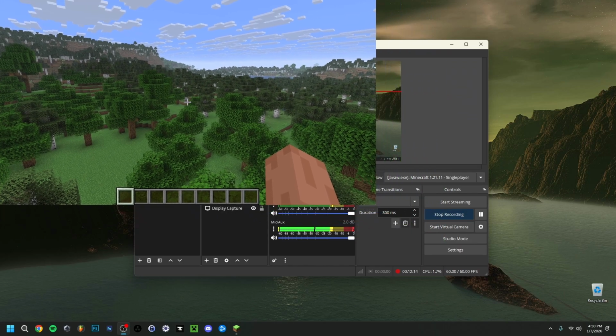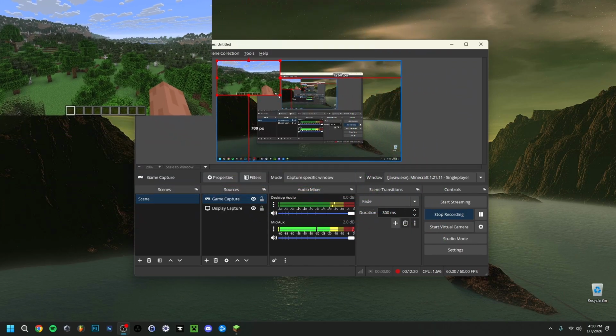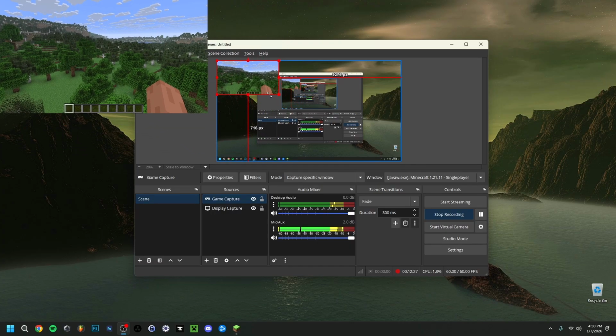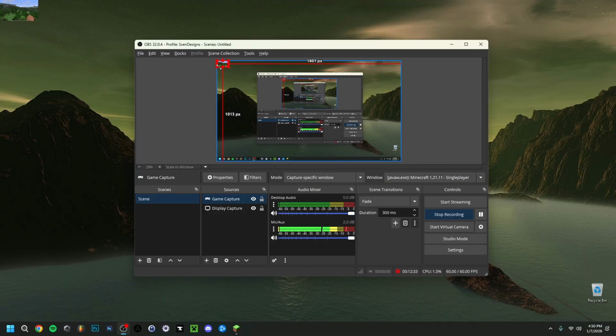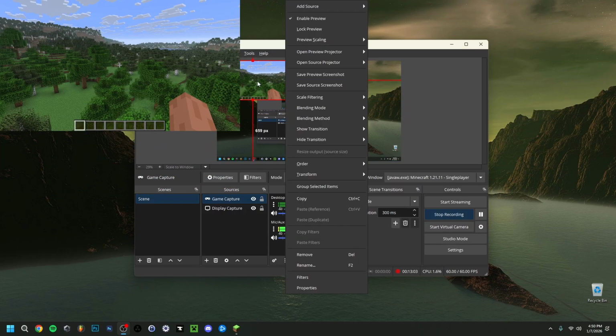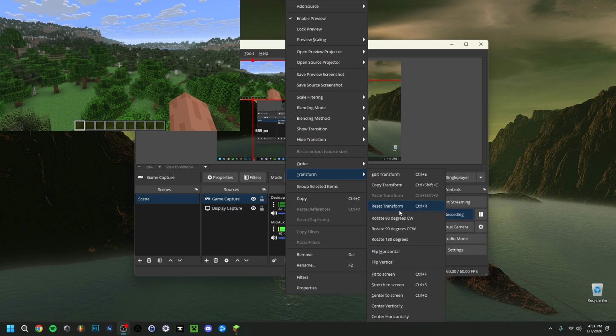Now what you can also do, of course, you can see you have these red dots in the corner. That's where you can change the size and the resolution of the gameplay. Of course you generally don't want this, but sometimes it's so small that you can't see it, or it might be out of the screen right here, so the source might be completely somewhere else. To fix that, because it's a pretty important problem, you right click on it right here, go down to transform, and you can do reset transform or fit to screen.